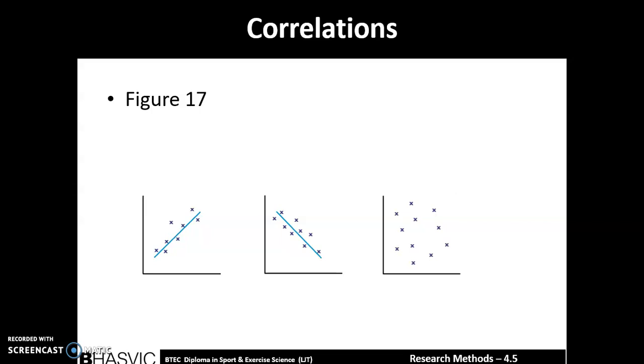For example, in Figure 17, we can see three examples of different correlations regarding the relationship between British gymnasts' static sprint results in centimetres and vertical jump scores in seconds. If there was a positive correlation between these two variables, then their scatter plot graph would be like the graph on the left. Whereas if there was a weak negative correlation between these scores, then it would look like the graph in the middle of the slide.